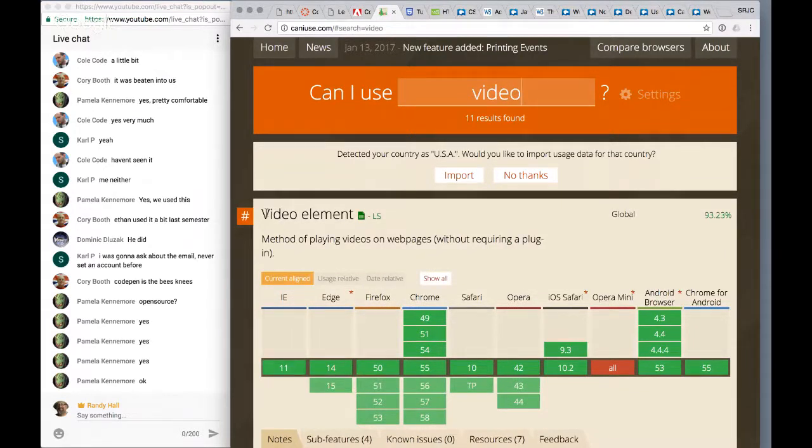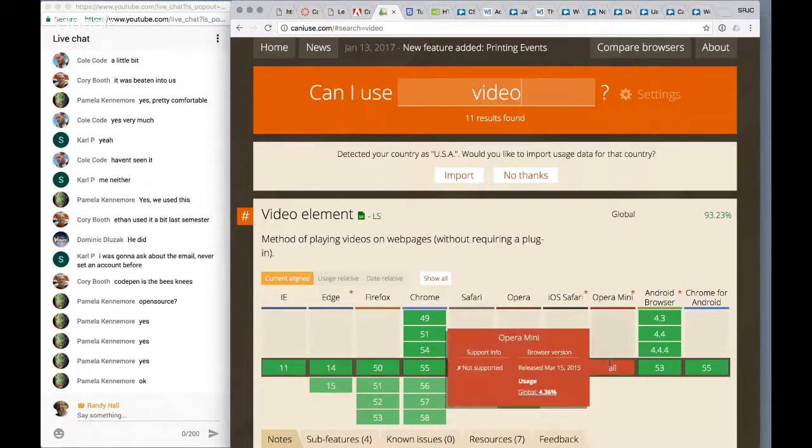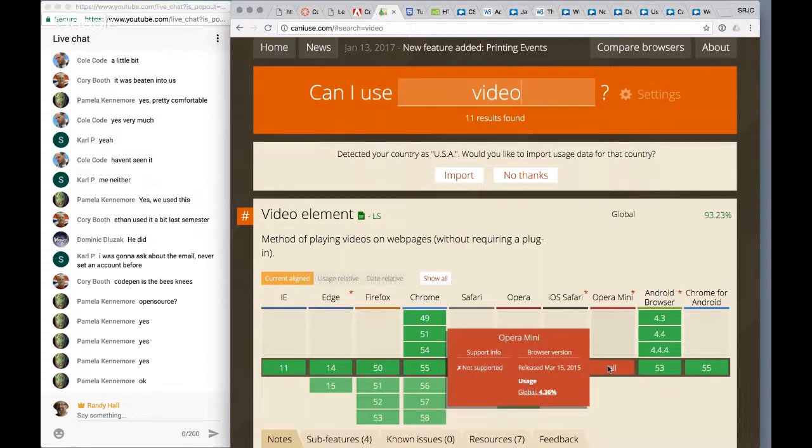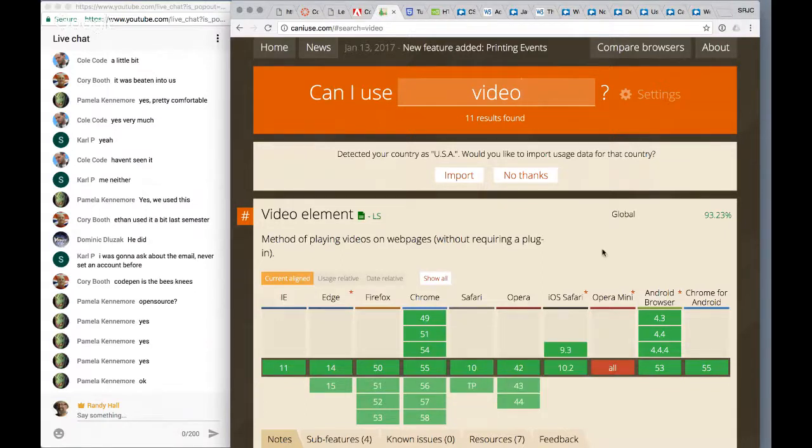When you look at that, all I did was type and it automatically did the search for me. It's telling me that of all of the major browsers, with the exception of Opera Mini, which I'm not sure how many people are using, though I guess globally it's got a 4.3% share of the mobile browser market, almost all of them fully support this.